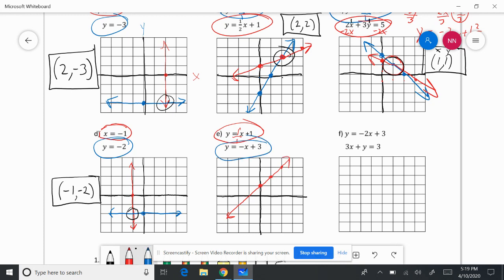For my second equation, this time my y-intercept is 3. So I plot a point at 3. My slope is -1, meaning I'm going to go down 1 to the right 1, just to make sure my line is straight. When I'm looking at this, my answer is where the two lines cross. And if we look at that, for the x, it would be 1. For the y, it would be 2. So my answer is 1, 2.